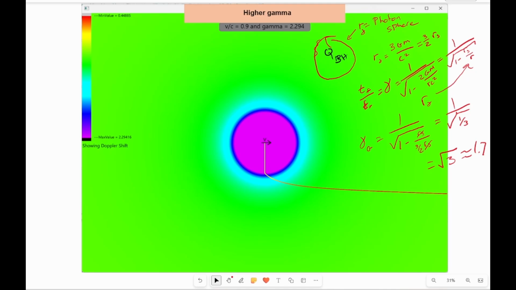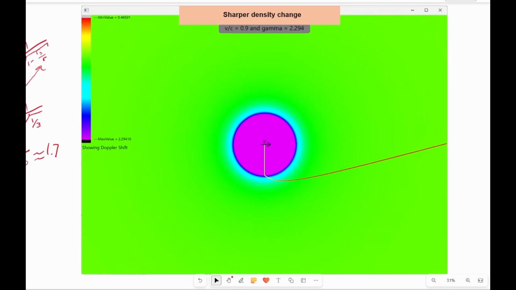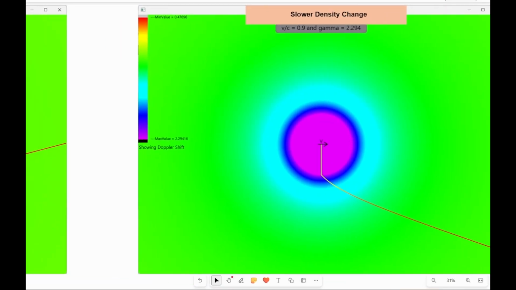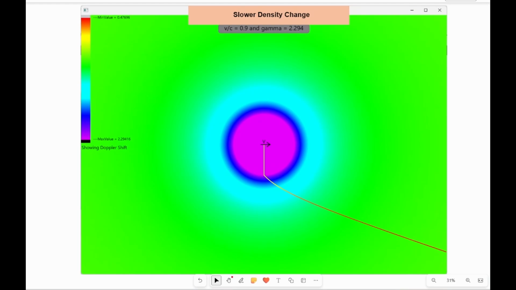So if we make this little here sharper, we actually get a different trajectory. Right? So now if you look, we get a much sharper change in density, and that's going to cause the light to even bend further. Now, if we decrease the change in density, the rate of change in density, we have a much mellower escape angle. All this to be said is that we need to do a lot more analysis on this. I'm going to basically come back to this problem.